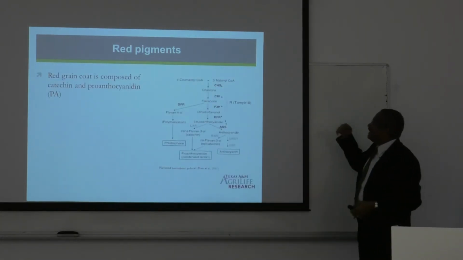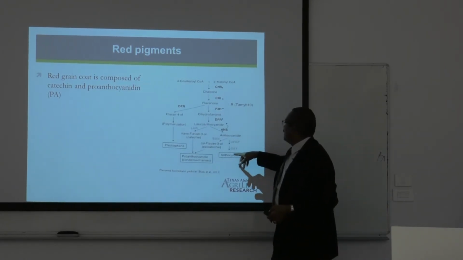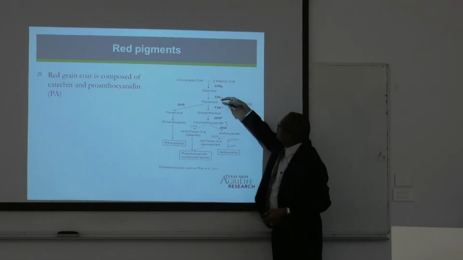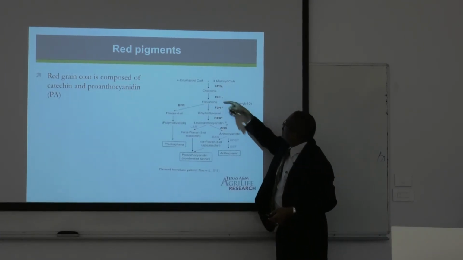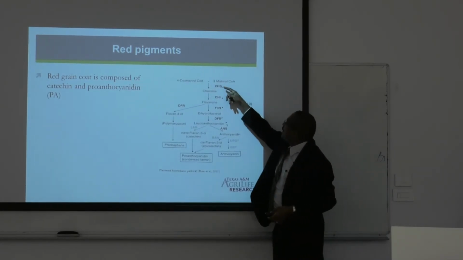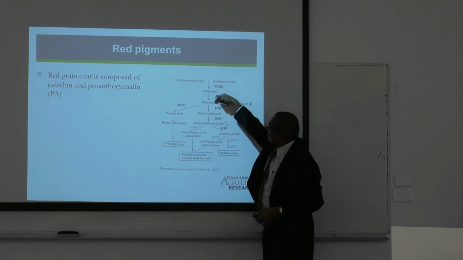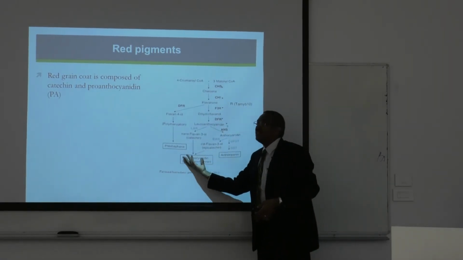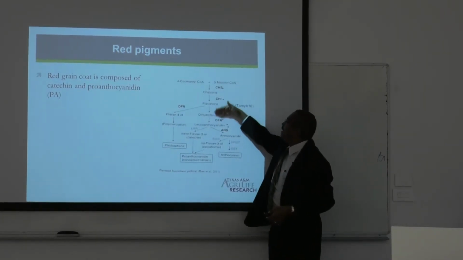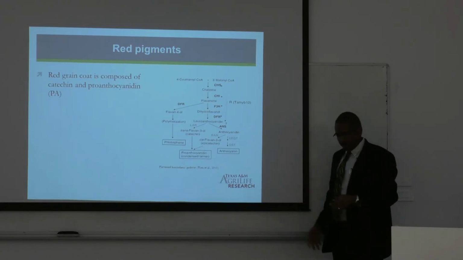So this is part of the anthocyanin proanthocyanidin pathway. The bolded symbols actually refer to enzymes. And there is a gene called TaMYB10 that upregulates all of those genes in the pathway. So you have to go through all of this pathway to produce a red pigmentation. So if you actually break this pathway anywhere in the cycle, you knock down the red gene function. So that's what we did actually.